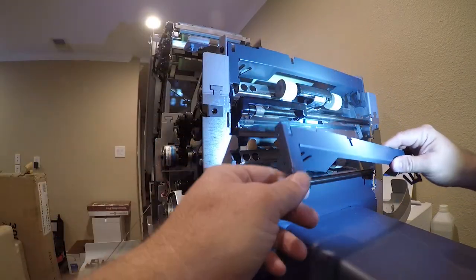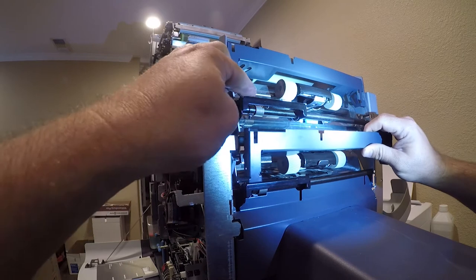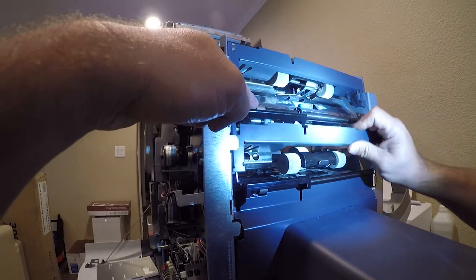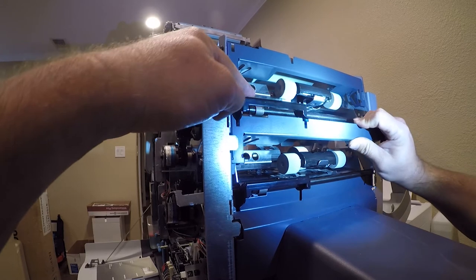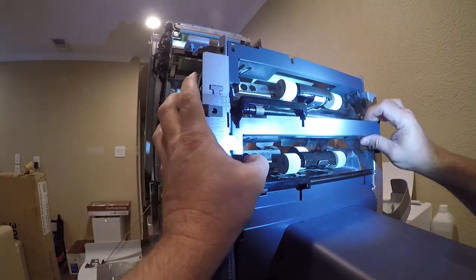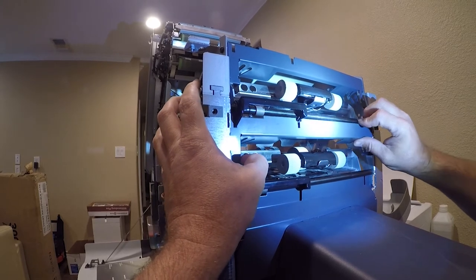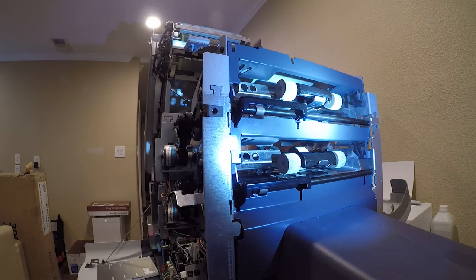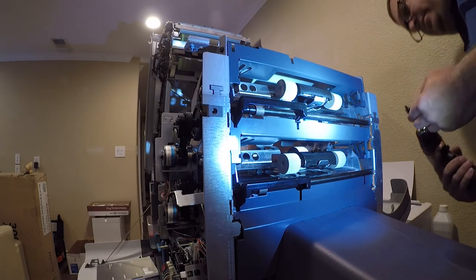Okay, so alright, so that's kind of the secret, is it pulls over right here, it hangs on those two screws, and then there's one screw on the right that's got a nut driver on it.